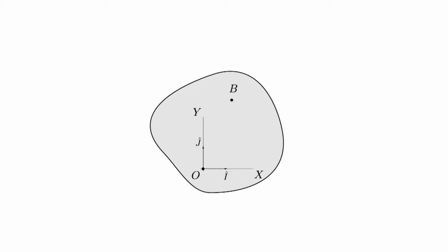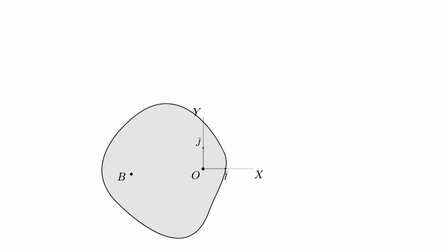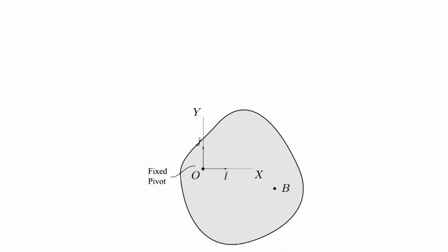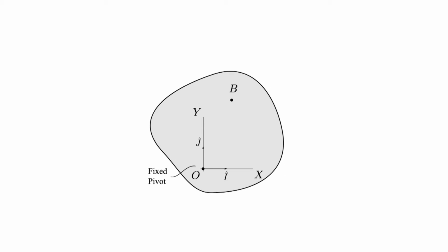Now, assume that the point stops moving with respect to the rigid body, and the rigid body begins to rotate. The rigid body rotates about a fixed point O with an angular velocity omega measured with respect to the ground. Clearly, the point has some velocity with respect to the ground resulting from the rigid body's rotation.